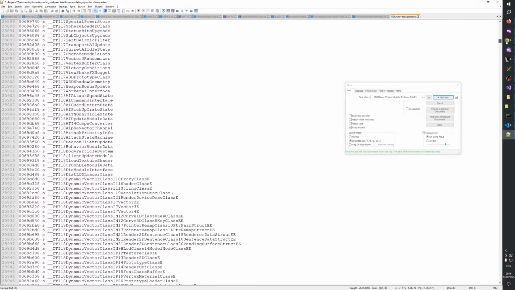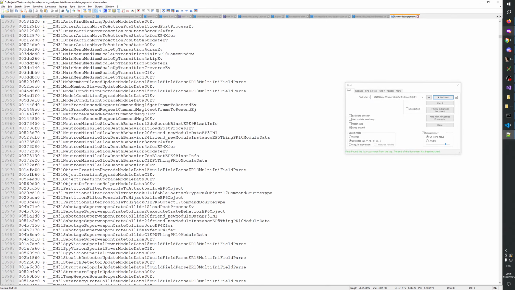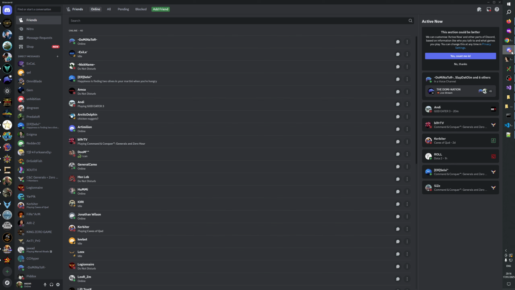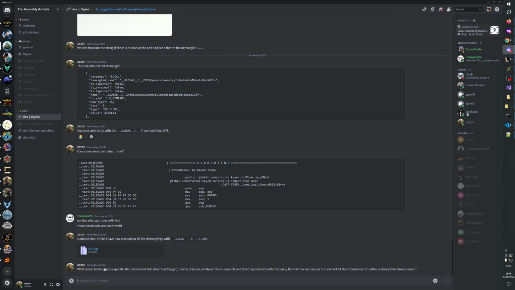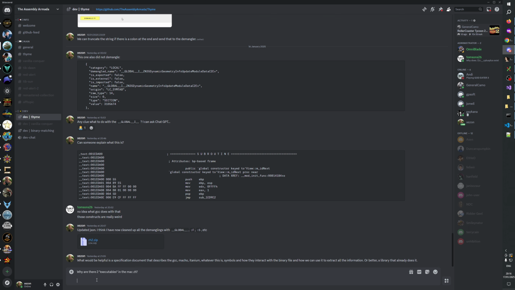Why are there two different executables in the Mac ZH?